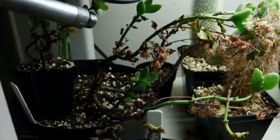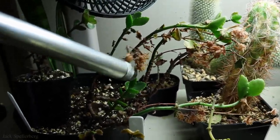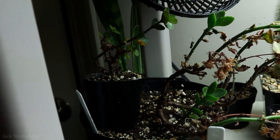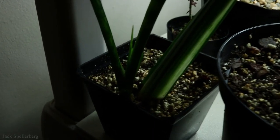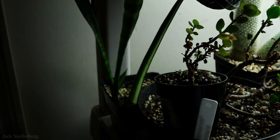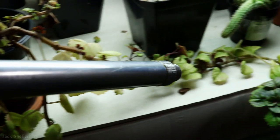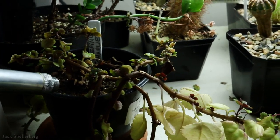This is a kalanchoe and it's been a victim of my troubles — not doing very well, kind of skinny and scrawny looking. I did propagate one little baby here but it's just not doing all that well either. Behind it is a sansevieria off in the shadows — you can't really see it but it's got a baby coming up and it's doing well. It doesn't like to be under direct light so I have it in the shadows and it does pretty well. And here is a creeping charlie kind of going all over the place. It's doing okay but needs a bigger pot and a better area — it was a victim of my troubles too.